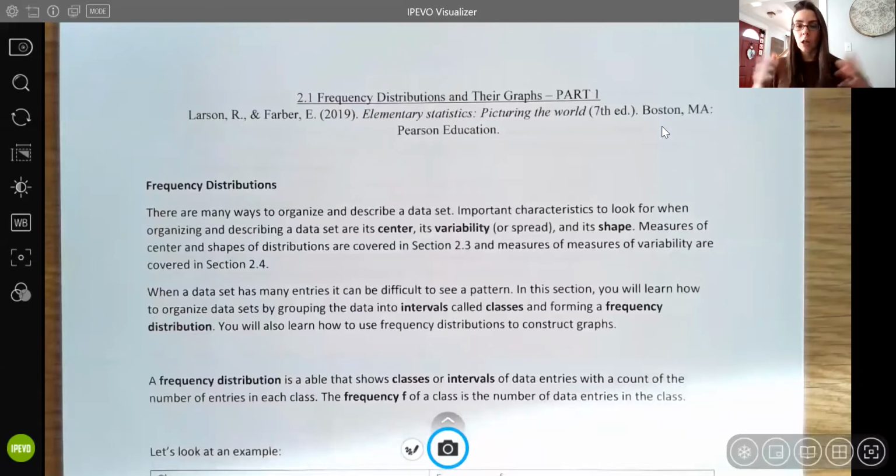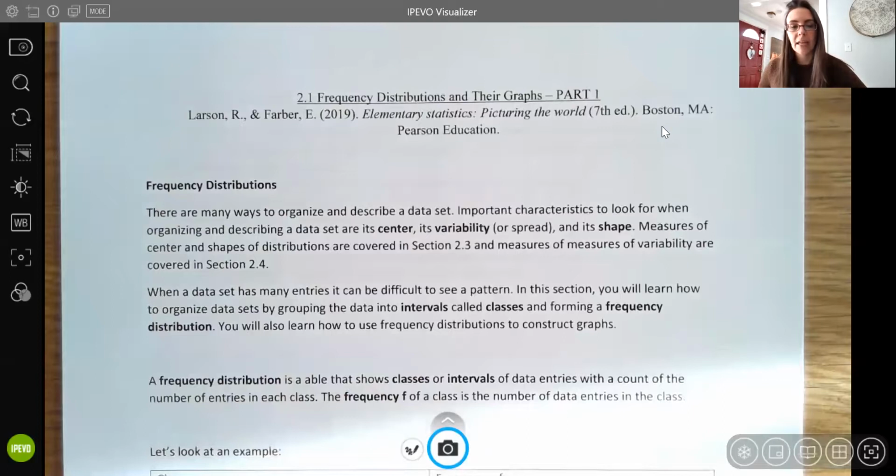But if my grades were all over the place, maybe I had some students who had a 10 or a 20, and some students who had hundreds and 90s, and some who had 50s and 80s and 70s, then that spread is much larger, right? So that's what we talk about when we talk about spread. Is it close to the center, or is the data all over the place? And then our shape. We're going to use graphs to see what the data looks like. Graphs are a huge tool to help us visualize data and see if there's a pattern there. So we'll talk about shapes as well.